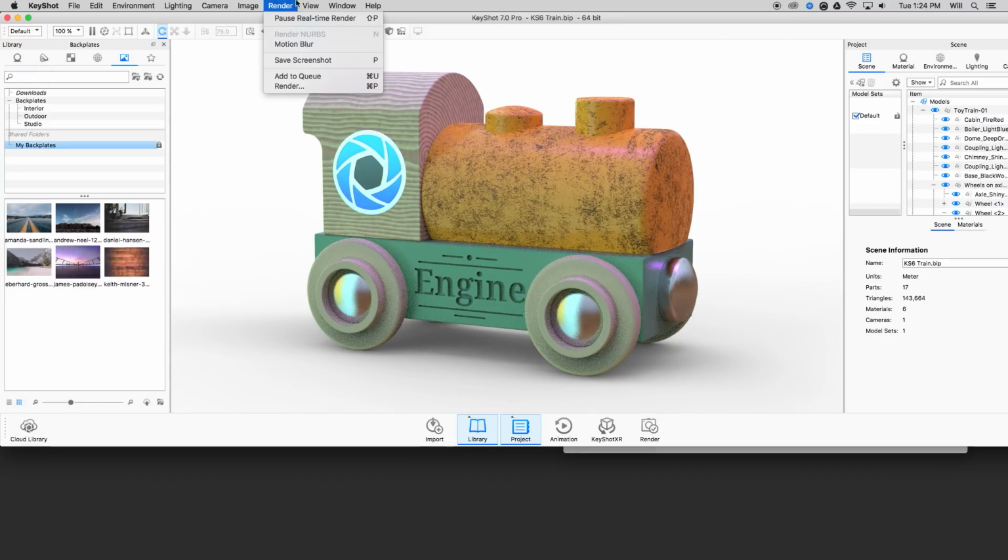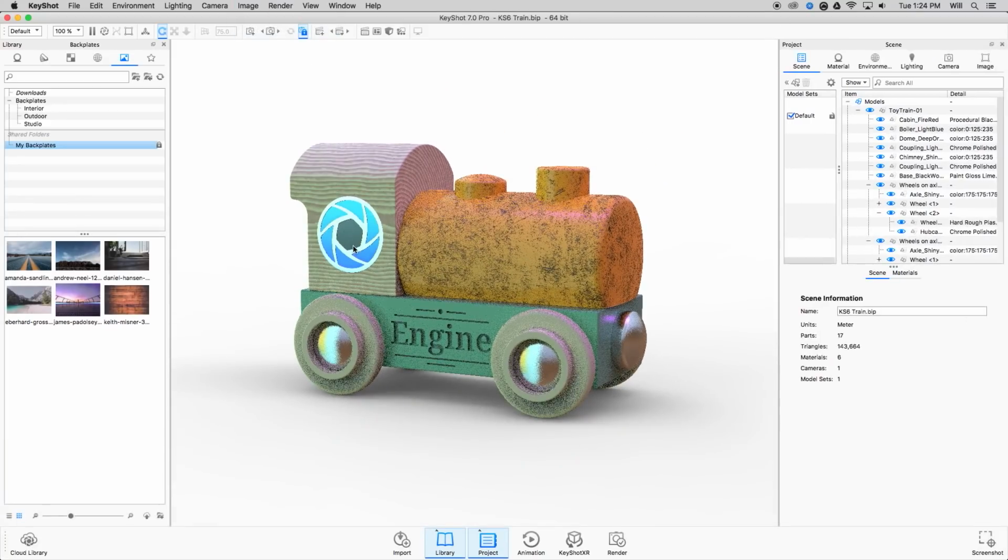So let me go ahead and unlock these guys. There we go. So I've got my train, and a couple of things are going to happen as a result of bringing in something from KeyShot 6 to KeyShot 7.